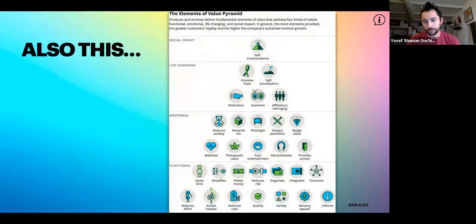There's also this, we're not going to review it too much. I just saw this image in the Harvard Business Review at one point, and I thought it was really interesting. It's almost like Maslow's hierarchy of needs, but associated with different values for people. So when you're talking to people, trying to understand their needs, you might say, oh, they made this decision over that decision because maybe it met more of these values for them than another offering did. So try to tease these sorts of things out when you're doing your research. You're going to be digging into what is the real value that this person is trying to communicate.